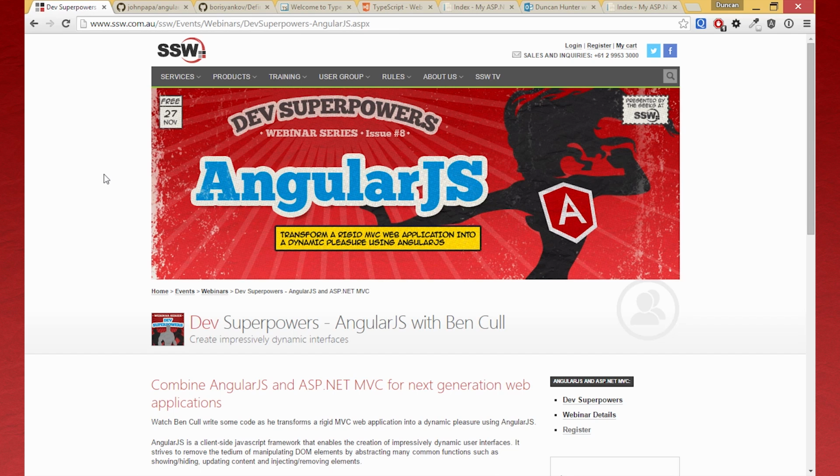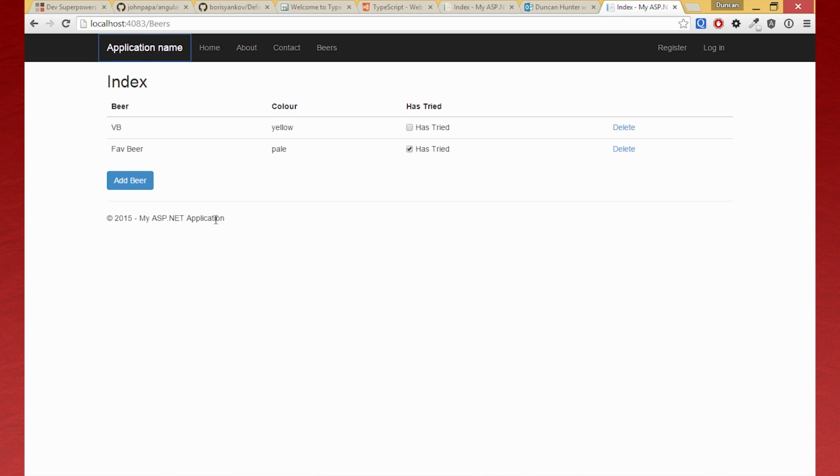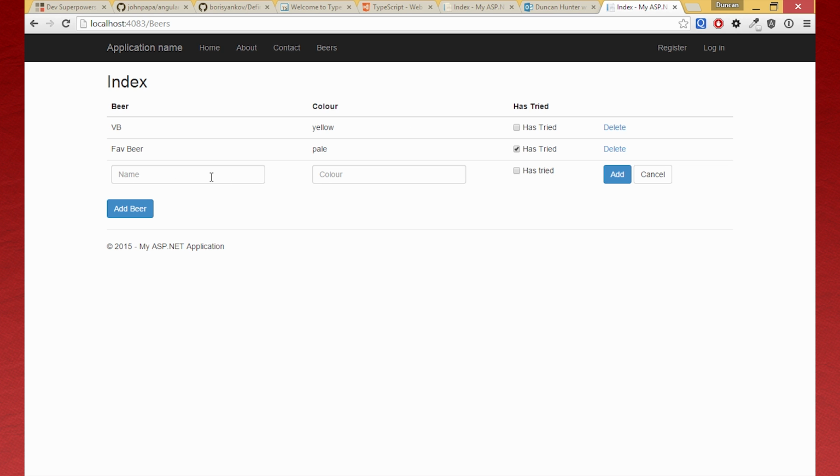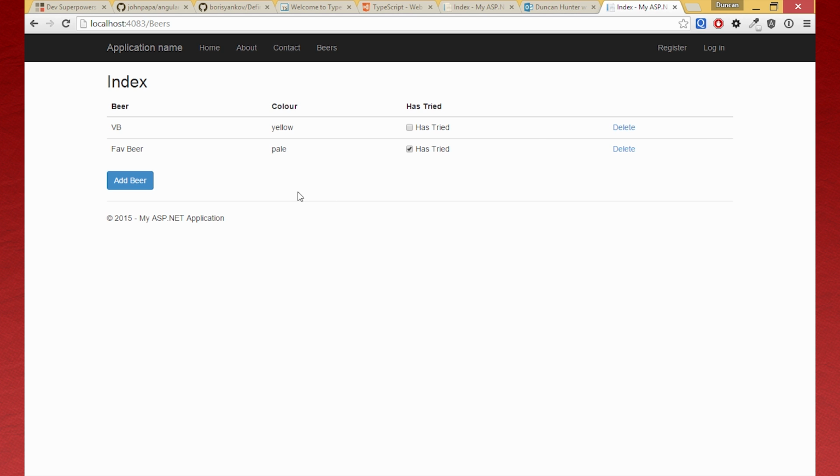Let's jump in and have a look at what this application does that we're going to extend today. I have it open here and running, and we have a very typical looking MVC application with a list of beers. With this list of beers we just do a simple ng-repeat with Angular to bring back our beers, and then we have a button that fires off an event to show and hide this beer form to add a new beer. And we can cancel that form. We've got some Ajax calls in the background to add that beer without having to refresh the page. All the nice goodies that you get with AngularJS.